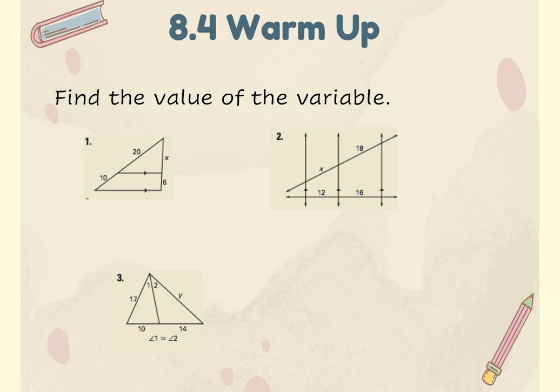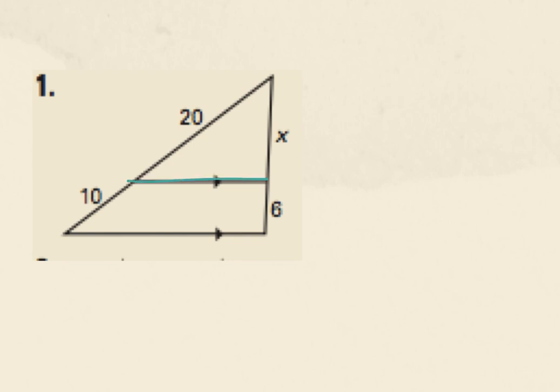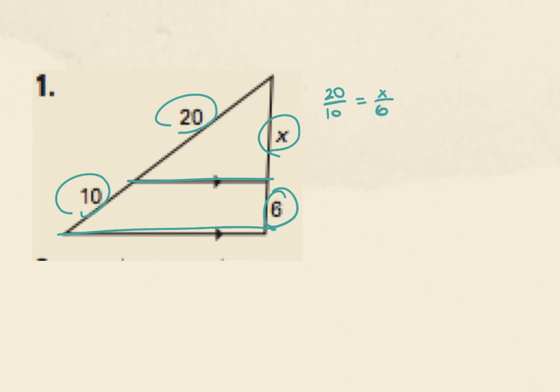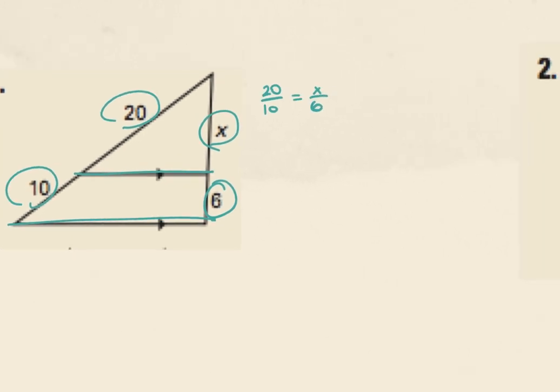So if we look at this warm-up, there is one of each of these examples. The first one being the triangle with the parallel sides. Because these two are parallel, it cuts these into sides that are proportional. So there's a couple different ways to set it up. You can either do 20 over 10 equals x over 6, or I could do left to right, so 20 over x equals 10 over 6. I could even go right, left, so you could reverse it. Because the 20 over 10 reduces to 2 to 1, that's going to be the easiest setup.